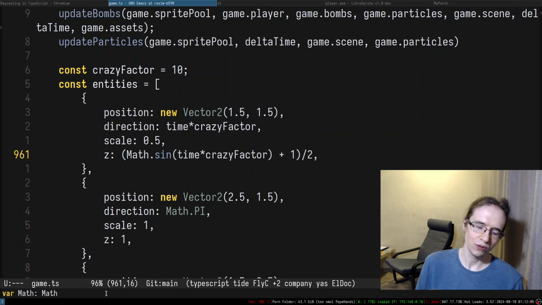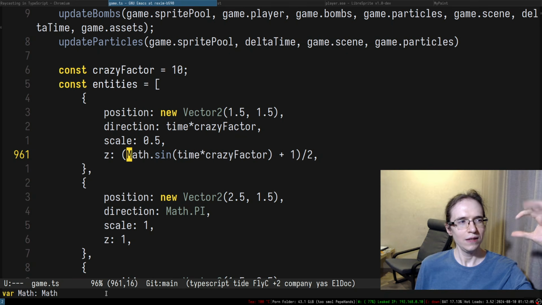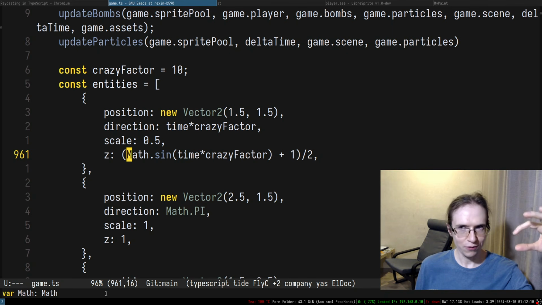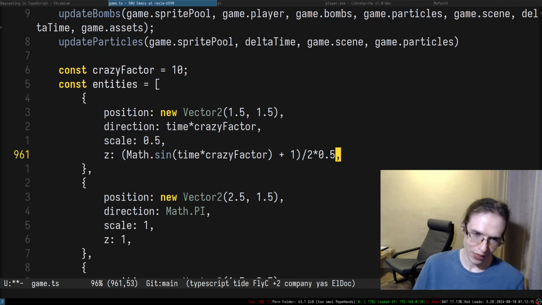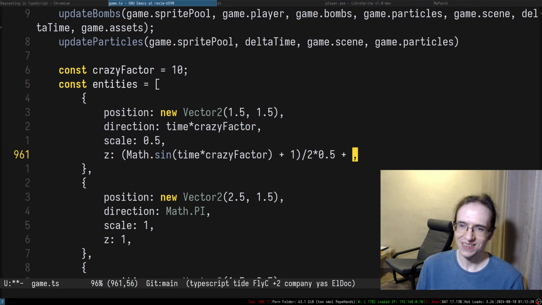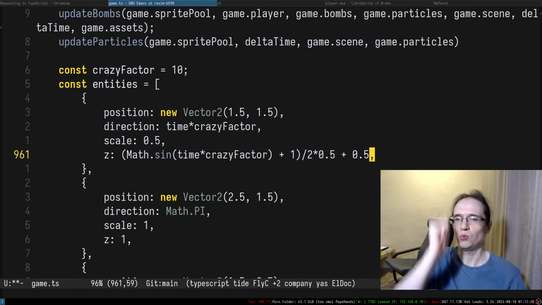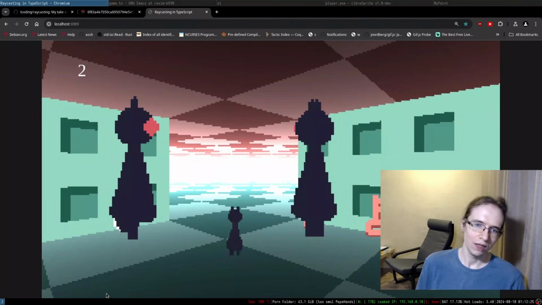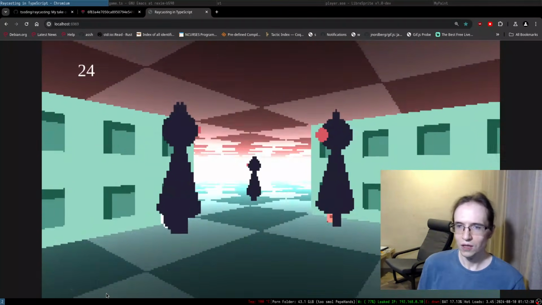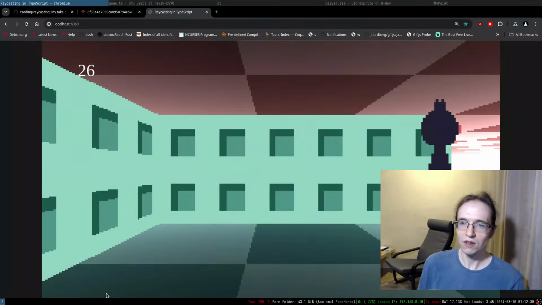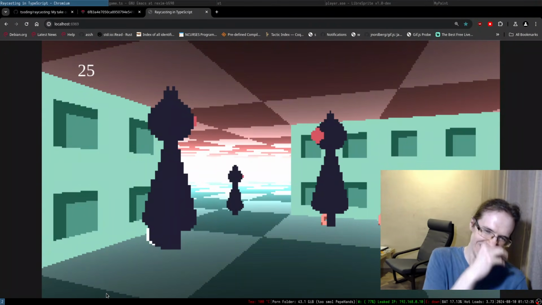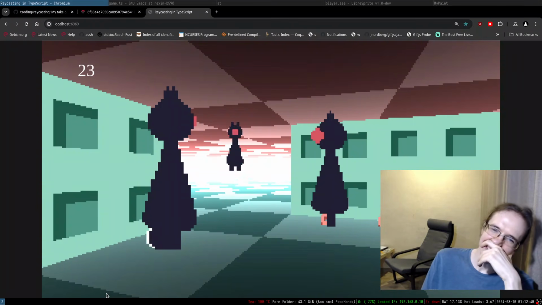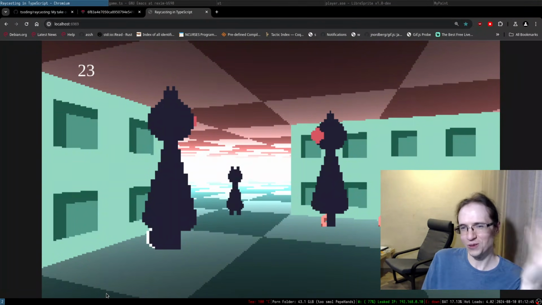So how can I lerp from actually half? Oh, I see. So we need to multiply it by half. So now it's from 0 to half, but then we have to offset it by half. So it's from half to 1, and that way it is not going to, yeah, there we go. As you can see, it's just jumping around. Crazy hamburger. All right, that's actually cute. This is so funny. I love that. I fucking love that.